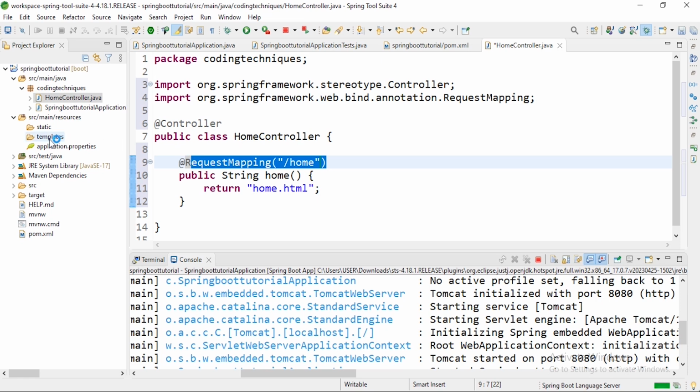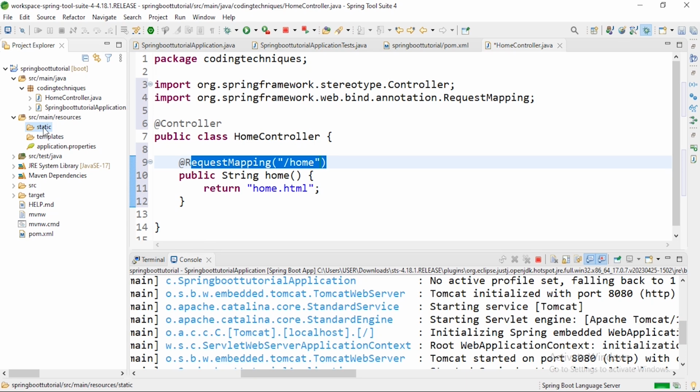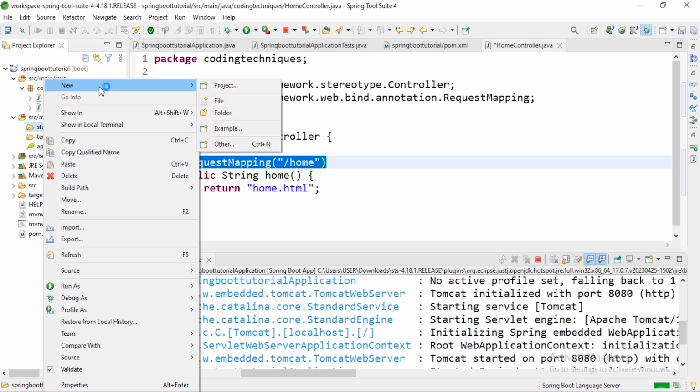Okay, so now let's create inside the static folder. The static folder is a default place where the Spring Boot app expects to find the pages to render. So now let's create an HTML file here.